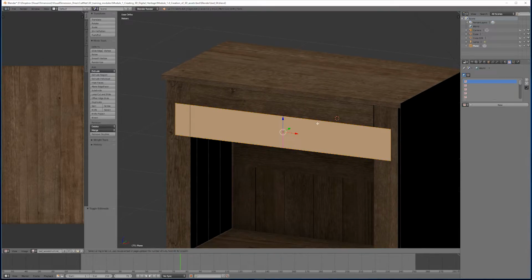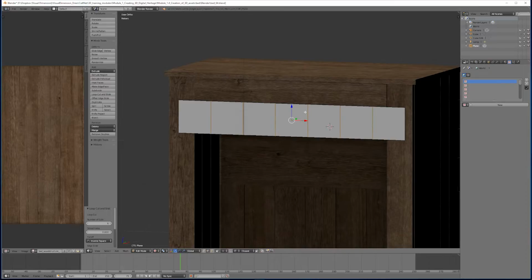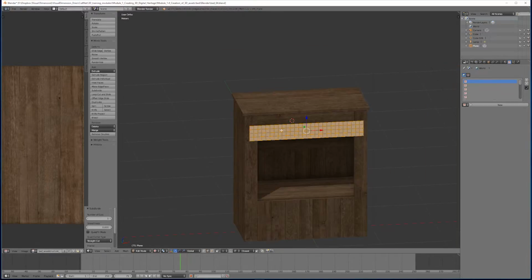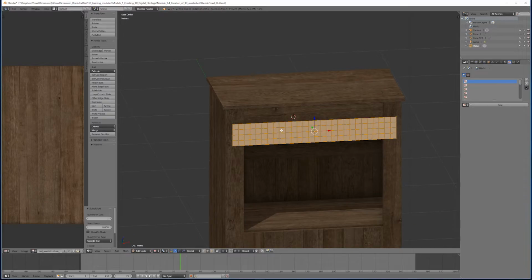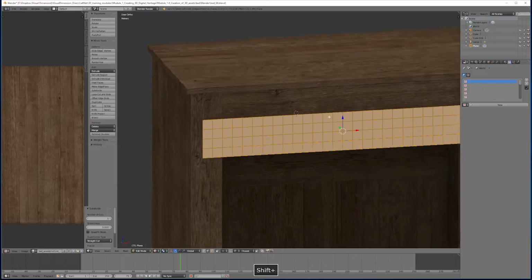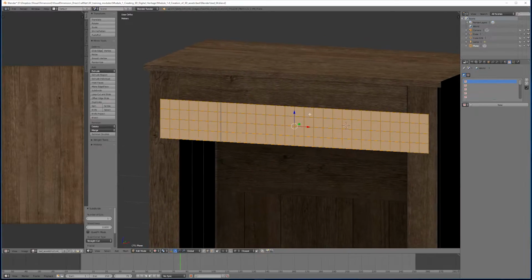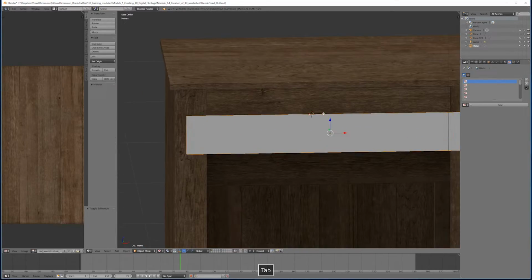And now we have to subdivide our mesh because when the physics calculate, it transforms every vertex, every point, so the more points you have, the more detail will be in your mesh. So we need enough points on our mesh to be able to have wrinkles, etc. You can do it this way, or you can add a subdivision surface modifier.